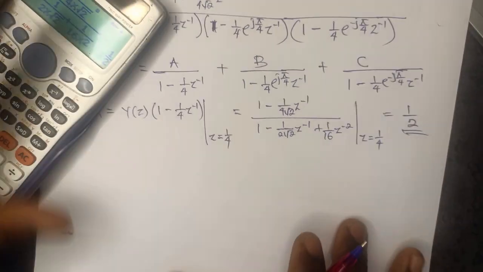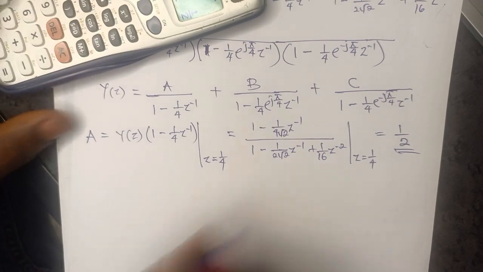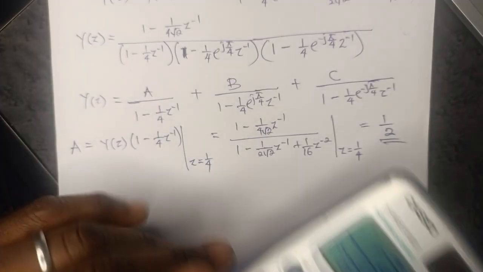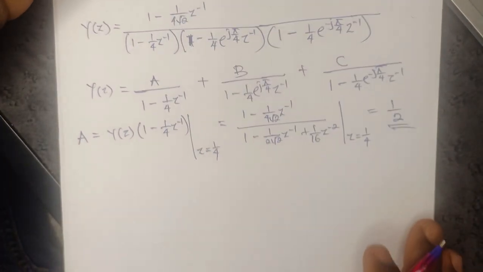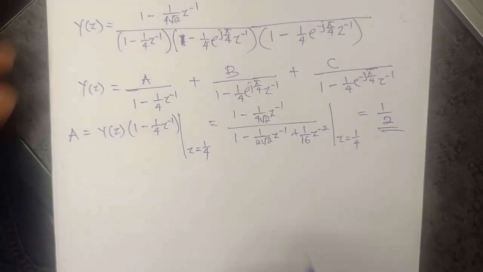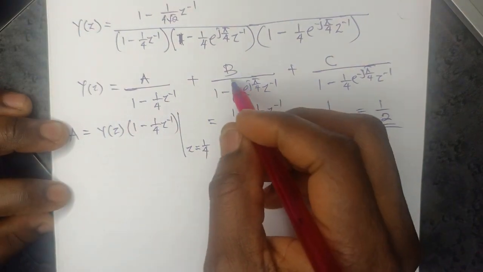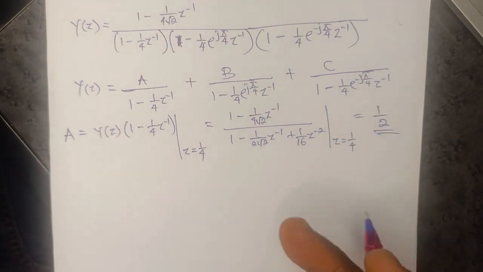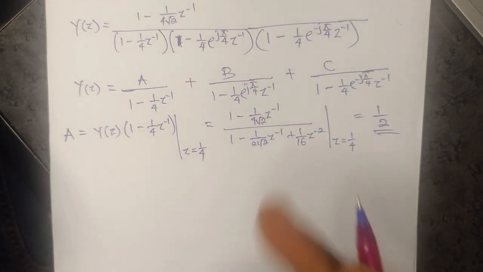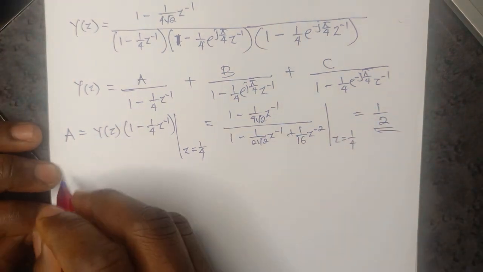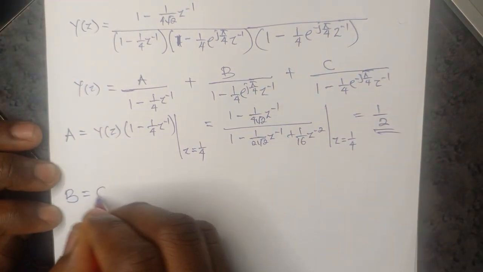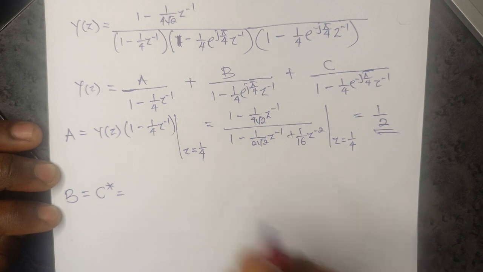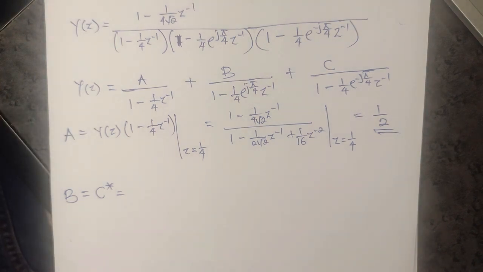Now, when it comes to complex numbers in partial fractions, normally any complex numbers in a partial fraction are always complex conjugates. So once we get B, it means we have gotten C, because we just need to change the sign in the middle, and that gives us the value of C. So once we do one, we know the second one. So B is the same thing as C conjugate, right? B is the same thing as C conjugate.